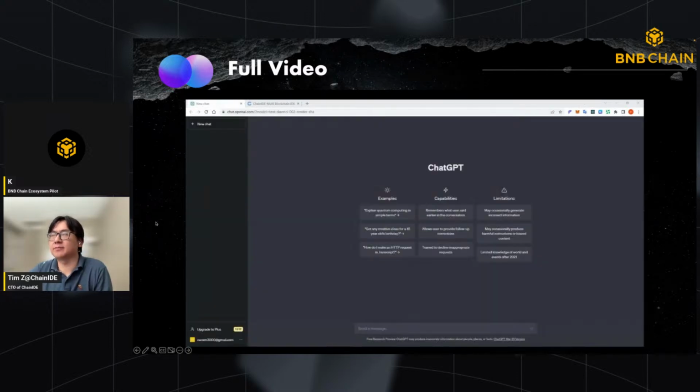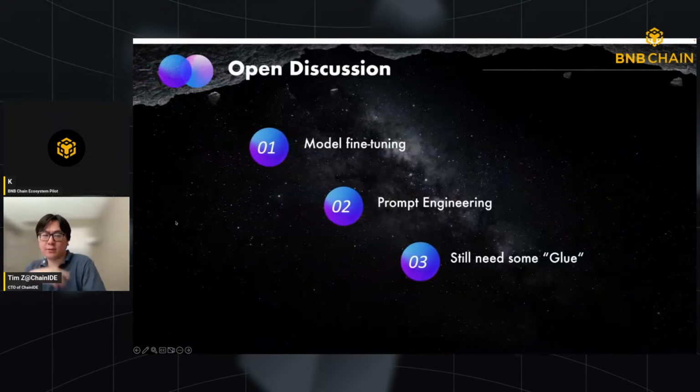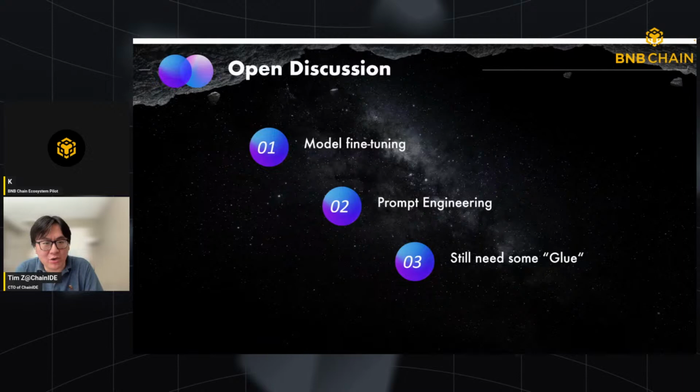All right, so after trying all these AIGC tooling and building a full stack dApp, there are a few things we retrospected, and we found that there are several lessons learned.